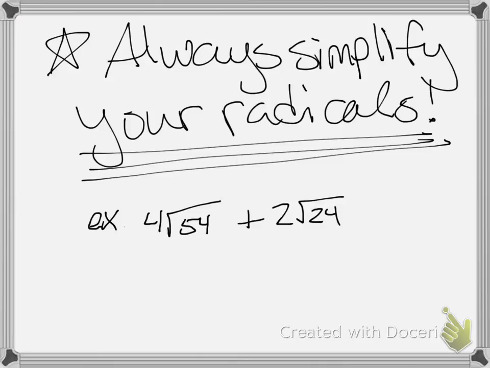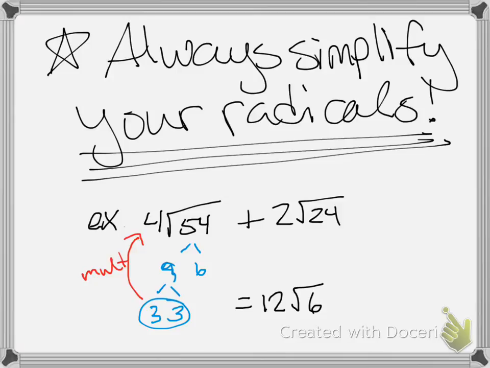54 simplifies. You break it apart to 9 and 6. 9 breaks apart to 3 and 3. Now, 6 also breaks apart to 3 and 2, but I'm not actually going to do that because I'm going to end up multiplying it back together anyways, because that 2 and 3 doesn't pair with anything. So, I break apart 54, and it becomes 3 times the square root of 6. But you can't forget the 4 on the outside. The pair of 3's multiplies times the 4 to give you a 12 square root of 6, because 6 is what you have left over.